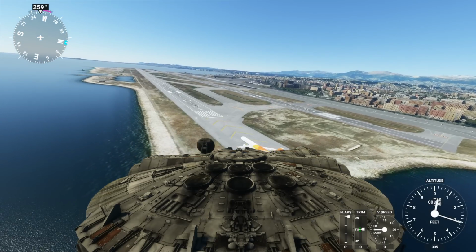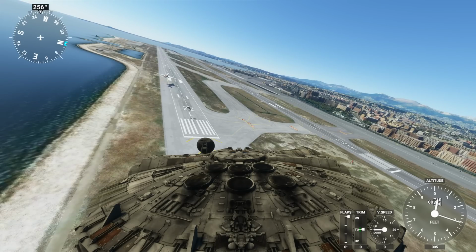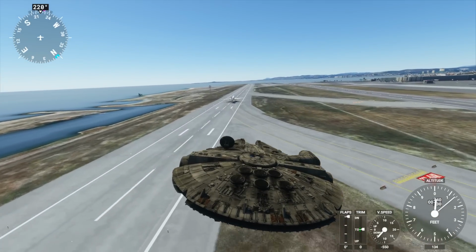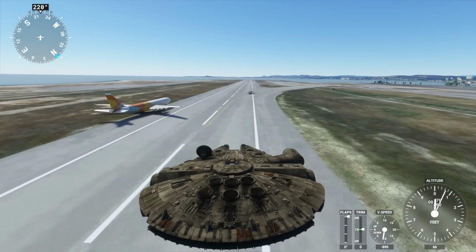Meanwhile, we're just watching this landing in the Millennium Falcon. Oh, very huge bump here. What is he planning on doing now? Is he going around, or is he trying to... Oh, this didn't work out. Come on. Final touchdown. There we go. He's finally touched down. Low Longitude.